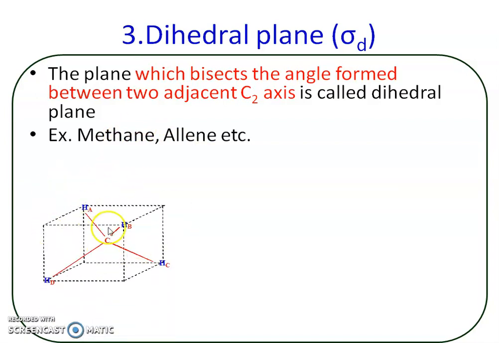First of all, consider the methane molecule. Methane is tetrahedral, as you know. In methane, carbon has tetrahedral geometry, it is sp3 hybridized, and the overall methane molecule is tetrahedral. Now consider the 4 hydrogen atoms tetrahedrally attached to the carbon. This is HA, this is HB, the second hydrogen atom, this is HC, and this is HD.